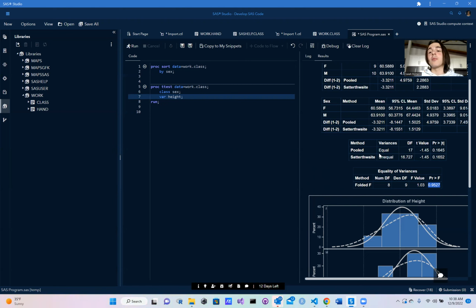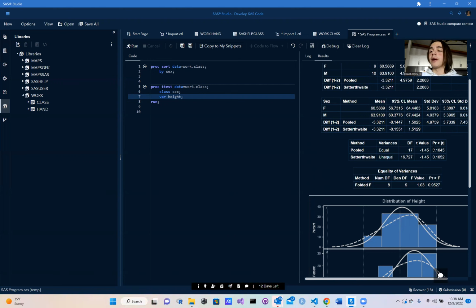it'll just affect which actual result we're looking at. So then when we get up here, it says variances. As you can see, there are two rows, one for equal and one for unequal. In our case, since our p-value down here was greater than 0.05, we'll look at equal, but if your p-value is less than 0.05, you'll look at unequal, and it just affects which test you have to look at the results for. SAS automatically runs both tests, it just leaves it up to you which one to interpret. So we're going to look at equal since our variances were equal.